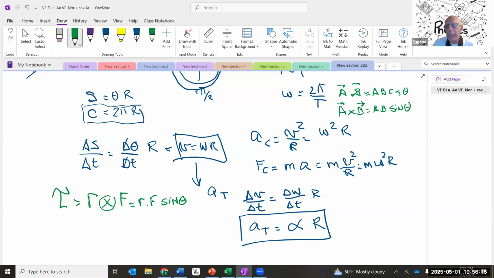And we need to define that because sometimes the product of two vectors is a scalar. One example is work. Work is distance traveled times force. These are two vectors, the product of two vectors.